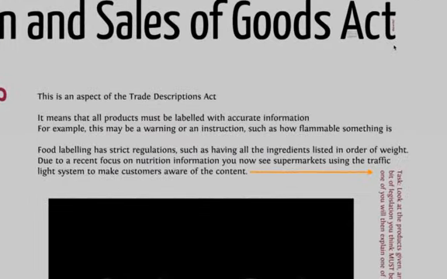You might also be looking at food, in terms of use by dates or best before dates. The Food Standards Agency these days makes sure that you've got to have low in fats, low saturated fats, the sugar content, particularly the salt content these days. It might even be that you have all the E numbers in there, or that this product contains nuts, because that could obviously be hazardous to somebody's health.